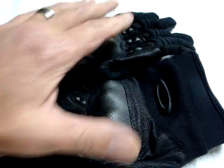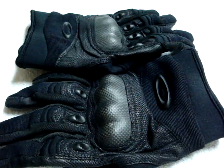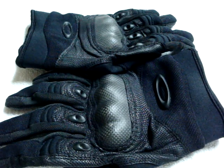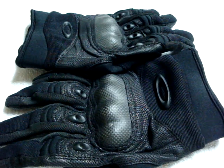But excellent gloves, excellent gloves. If you are in the market for a quality set, get them. You'll love them.